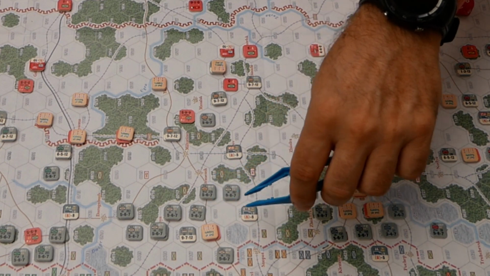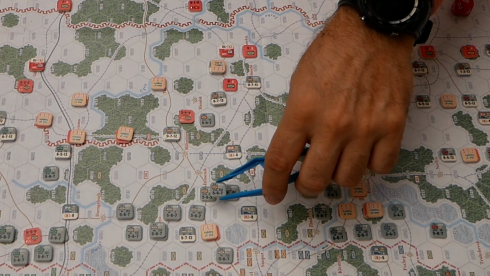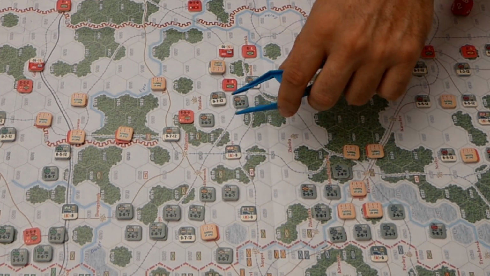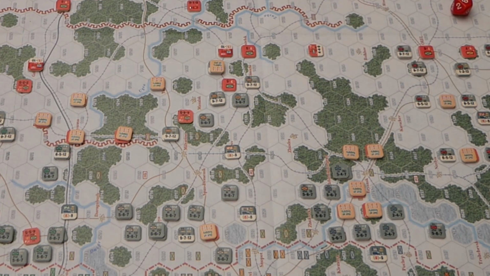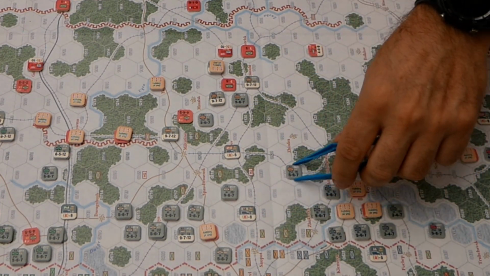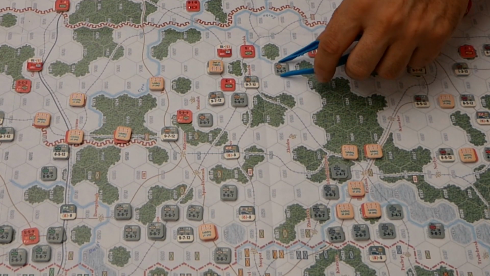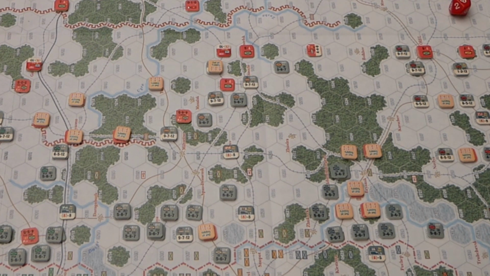And here, that's the last bit of 4th Panzer Army except for this unit. Bring that up if we can. 1, 2, 3, 4, 5, 6, and the same here. So, a little narrow on the front now, but 4, 5, 6, 7 to there. The front's narrowed a bit.